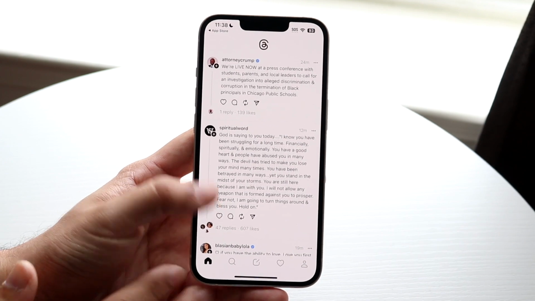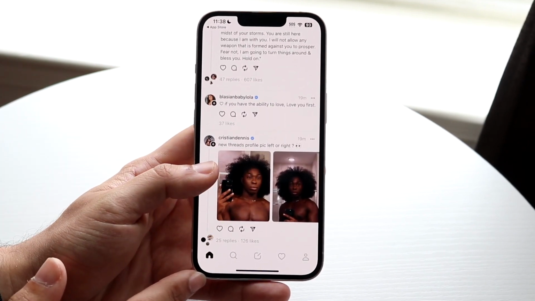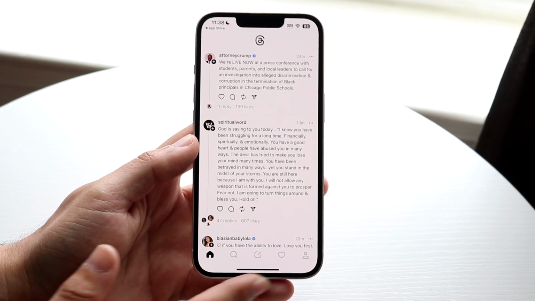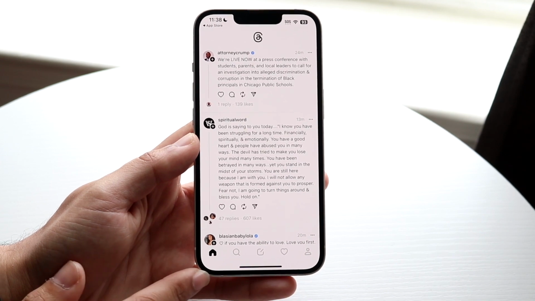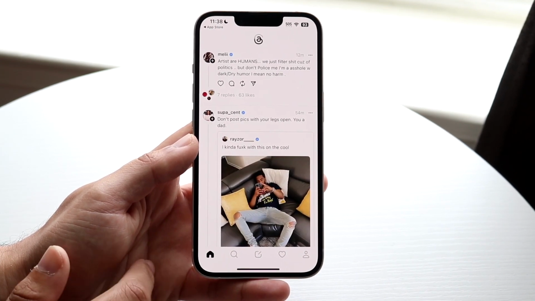So at the very top, you'll see a Threads logo, and then you'll see everyone's threads. It's very interesting. There's lots of information here, but at the very bottom, you'll see a couple of interesting things. So you'll see the home tab. The home tab is basically going to always be here. It's going to be the same thing as before.